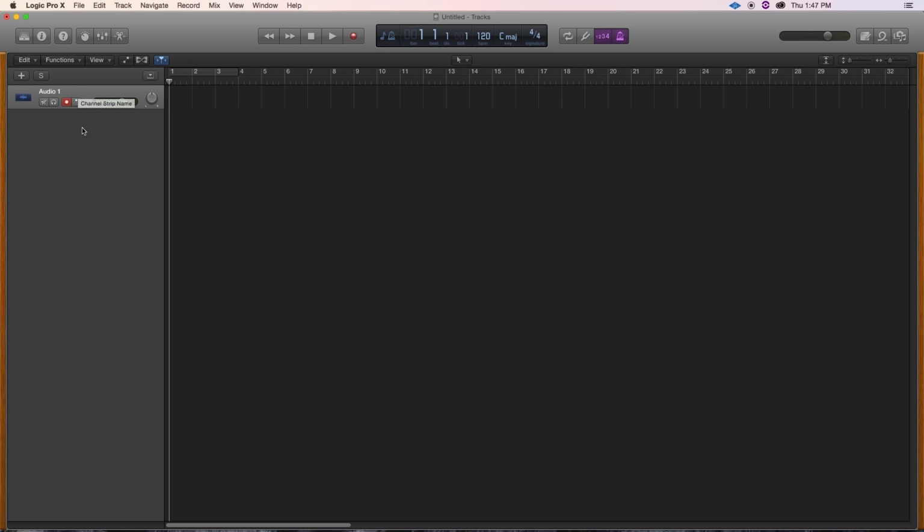I'm going to engage my input monitor so I can hear myself. Here I am. Now I am going to record a quick snippet so that we can see how that works. You have two options here. You can click on the button or you can use the R on the keyboard. You do want to be really careful because Logic responds to a lot of things on your keyboard. Say I accidentally hit A. Oh no, what am I doing? You want to be very careful about that, and pay attention to what you are doing, because if you just pressed an A, you can press it again, and that will disengage whatever you just did.